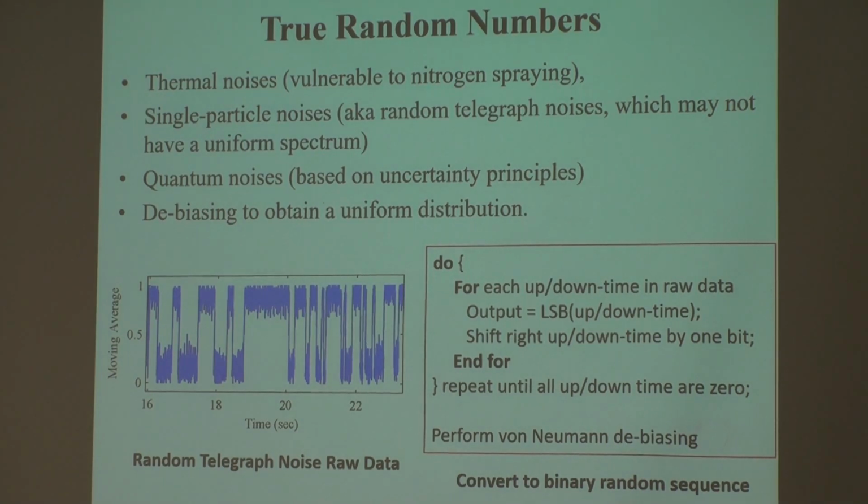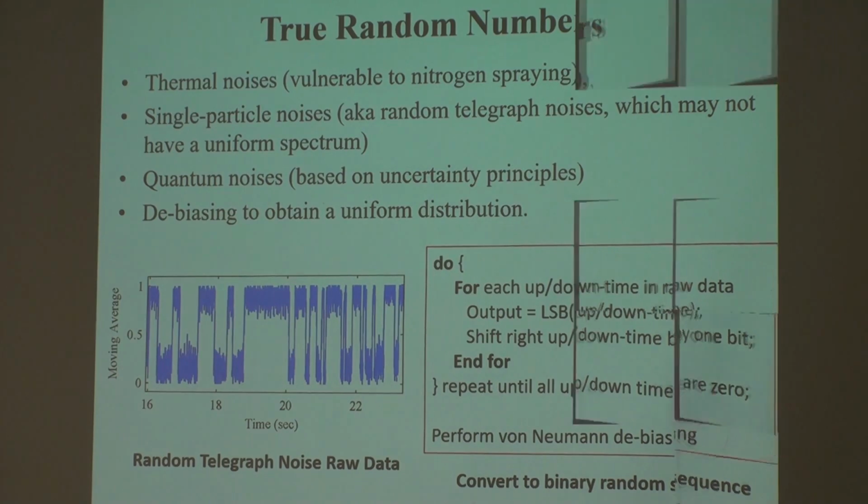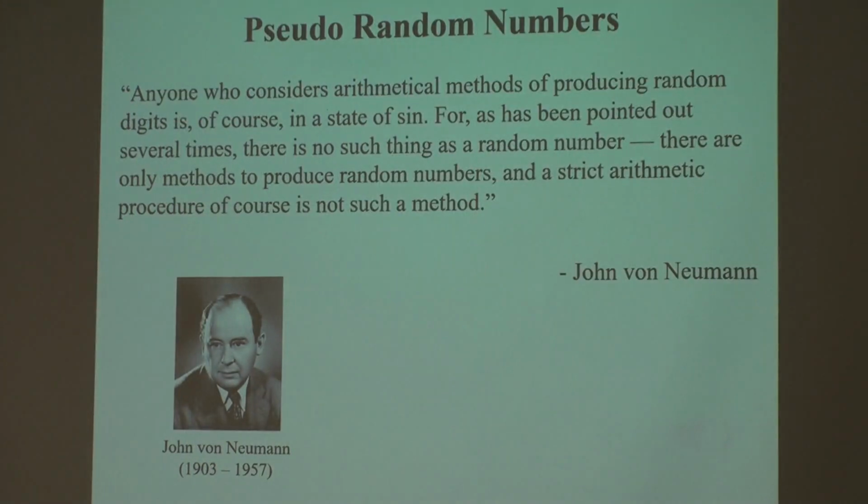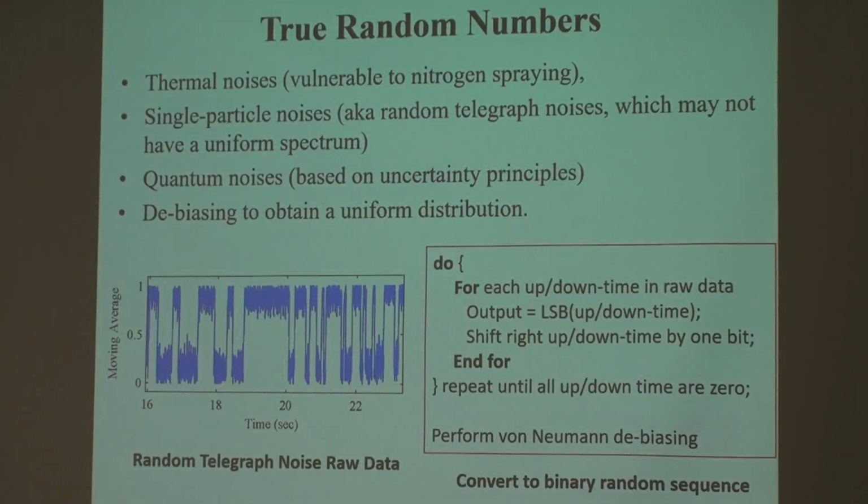So what people typically do, if you know the random number is from thermal noise, is spray liquid nitrogen on the CPU. This actually happened. When the thermal noise is so small, the number you generate comes just from process variation, so it becomes a predictable sequence. Thermal noise is used the most, though. Most processing units today, if they give you a true random number instead of a number from a computed sequence, use thermal noise. But they are vulnerable to this nitrogen spray attack.